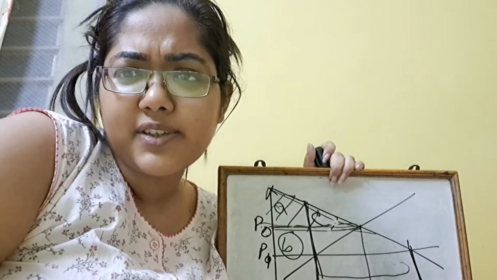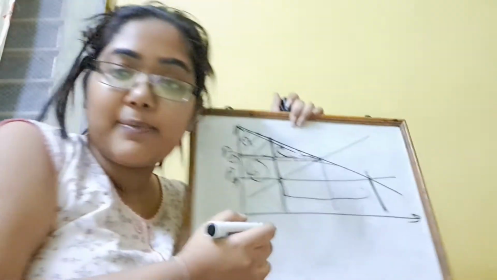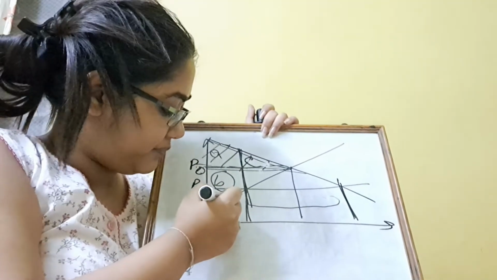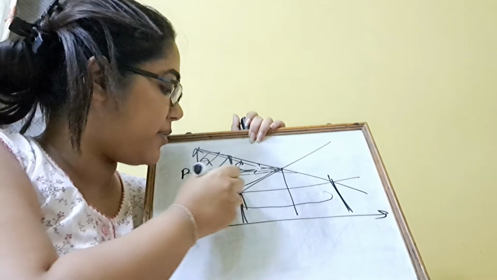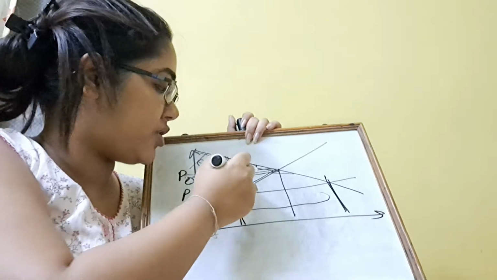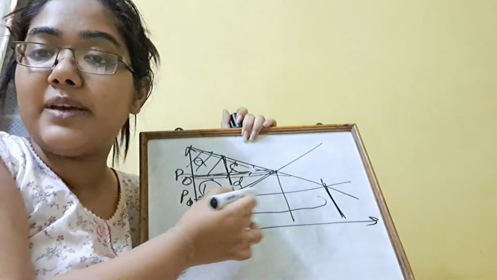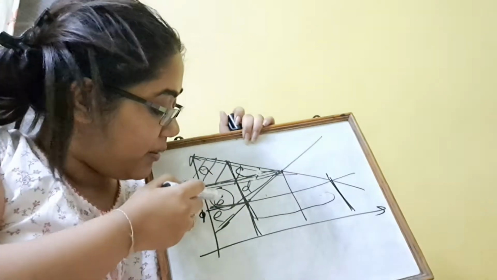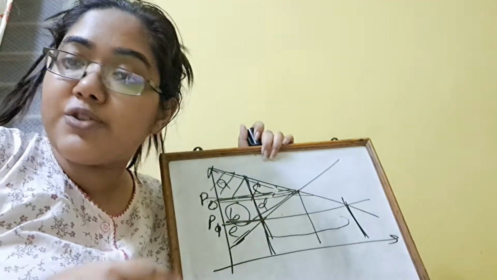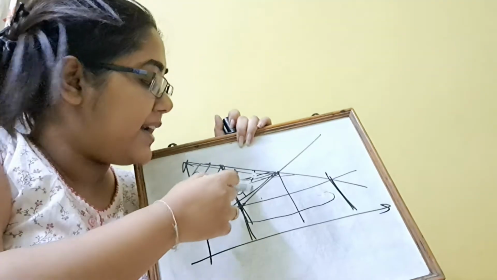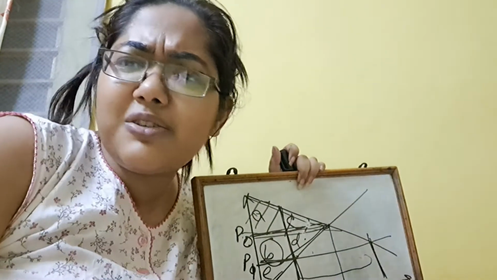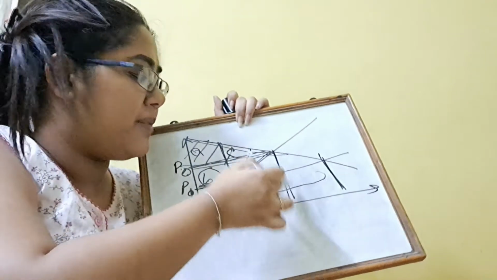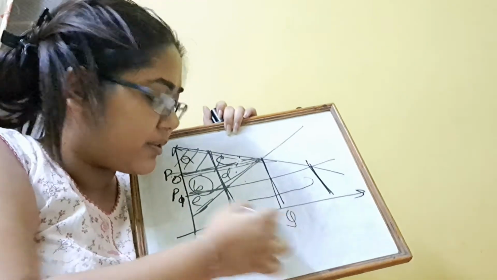What has happened to the producer surplus? Producer surplus is the E part here. This portion, which was earlier part of the producer surplus, has been lost. B plus D has been lost. Now B has been appropriated by the consumer as the consumer surplus, and D has been lost. Why? Because the producers are not willing to sell at the equilibrium price anymore. That is the Q portion, Q part.